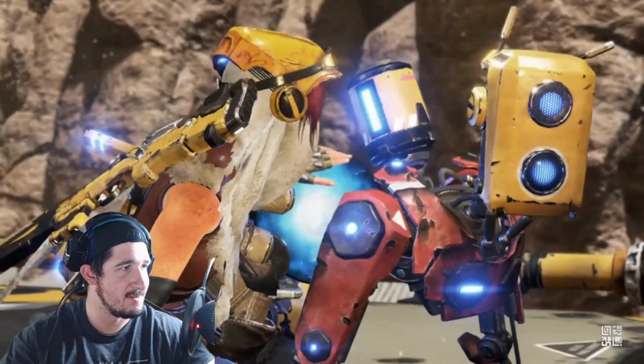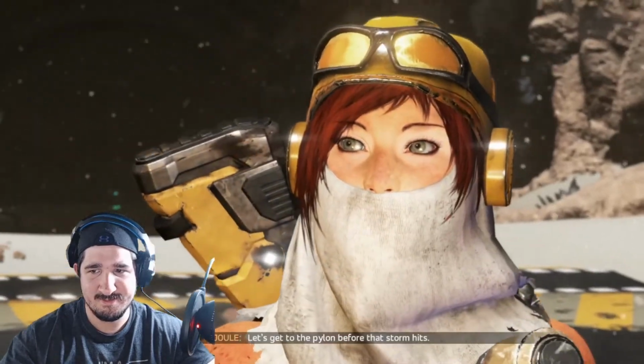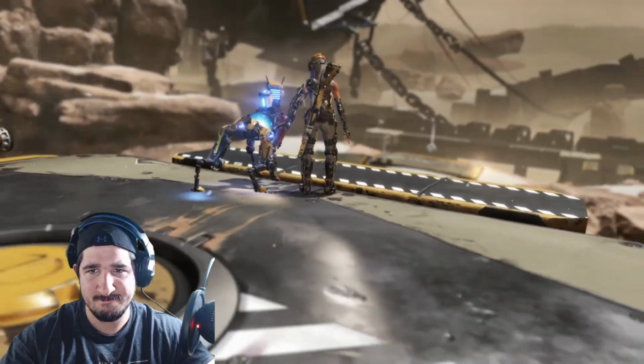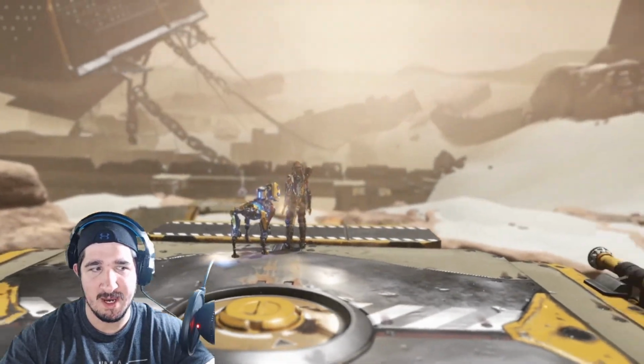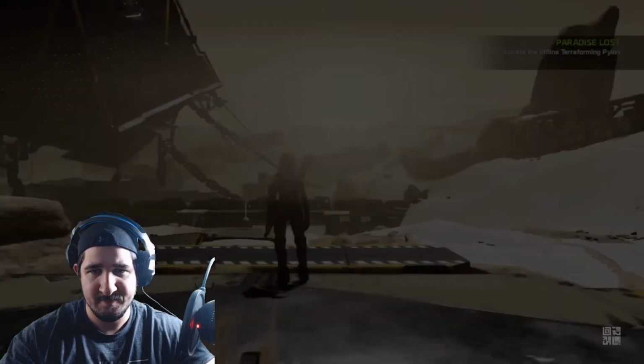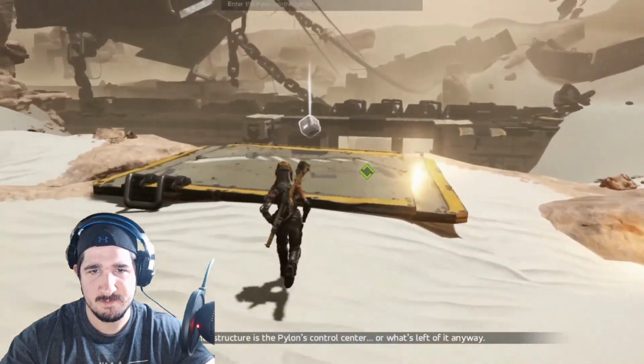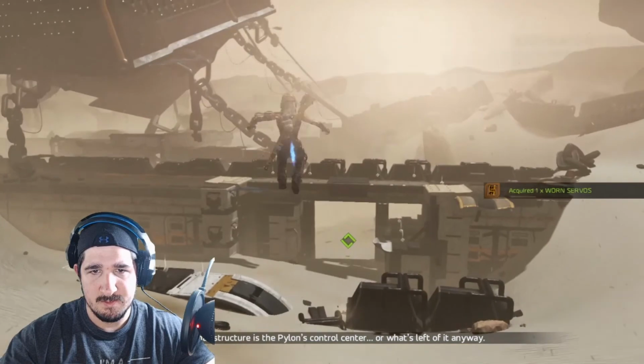More sand. I know, Mac. Let's get to the pylon before that storm hits. All right, let's do it. To the pylon. That structure is the pylon's control center. Or what's left of it anyway.